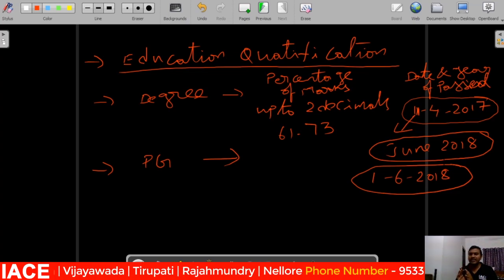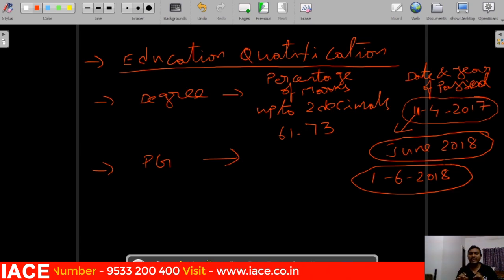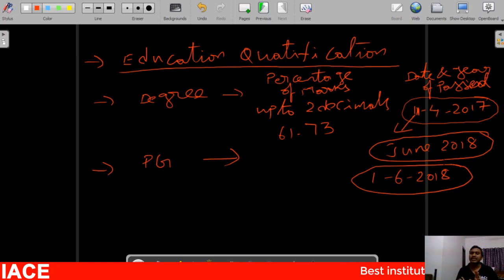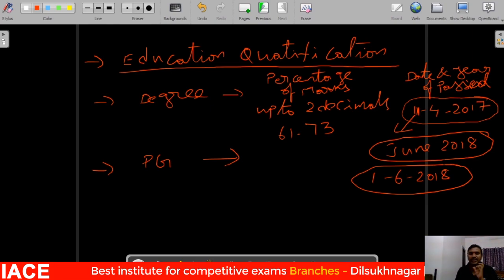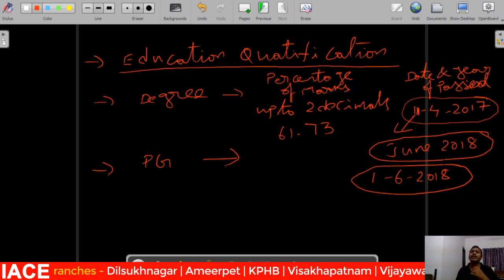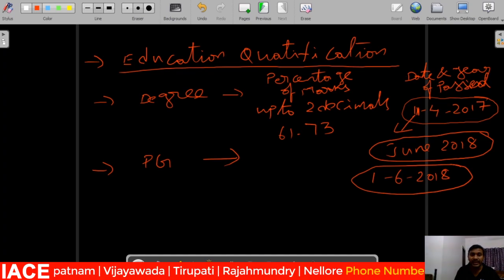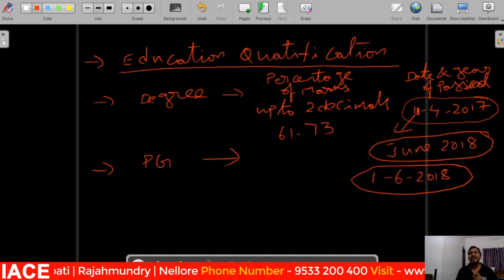If the date, month and year are all there, no problem. Exactly whatever is in the certificate, write the same in the application form. If the date is not there, put 1. If the month is also not there and it simply says passed in 2018, generally you can observe the month and year in the certificate. Even if the month is not there, put June or May, some date there. Similarly for degree and PG. So this is the second point.